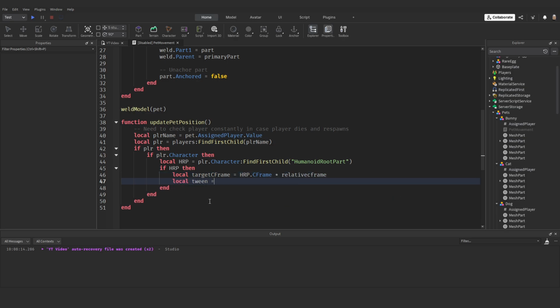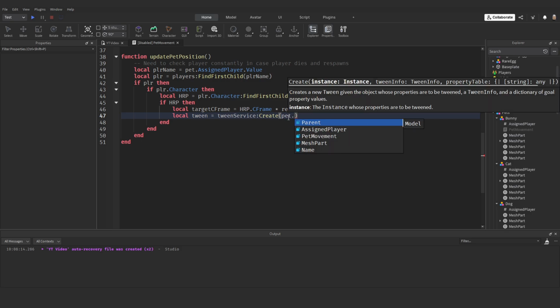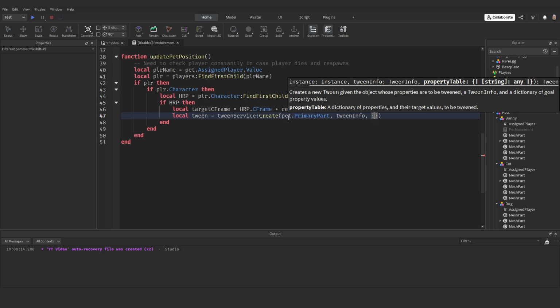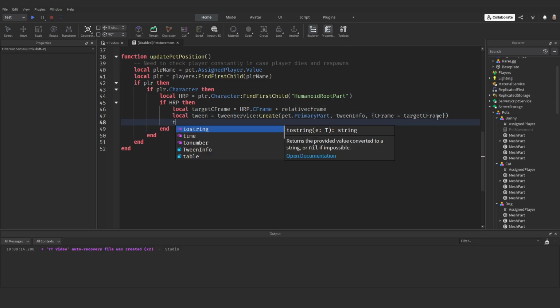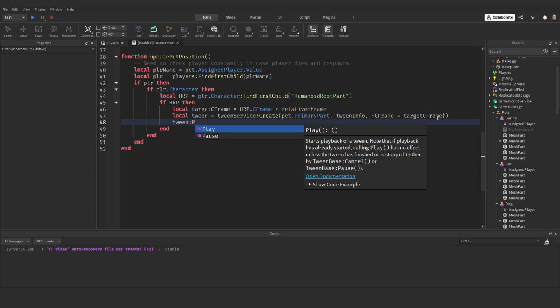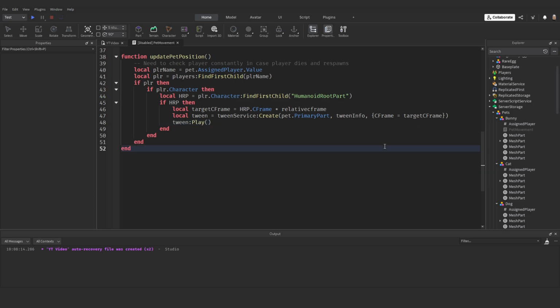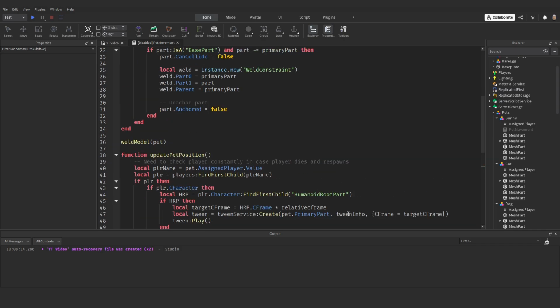Then local tween equals TweenService:Create, passing in the pet.PrimaryPart, the tweenInfo, and CFrame will be equal to targetCFrame in the table here. And then we can say tween:Play(), just like this. And now we can say while wait() do updatePetPosition(). And this is our script.